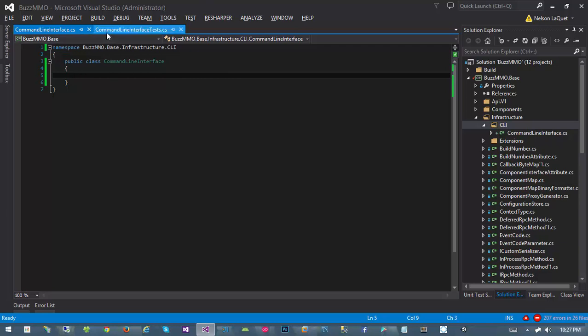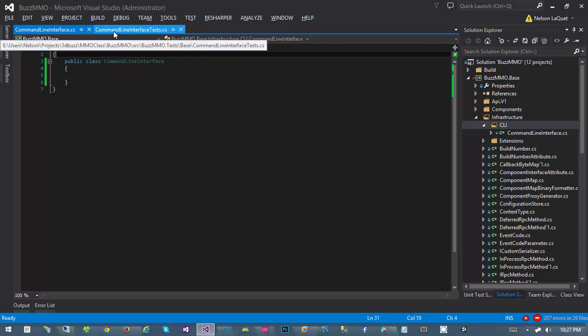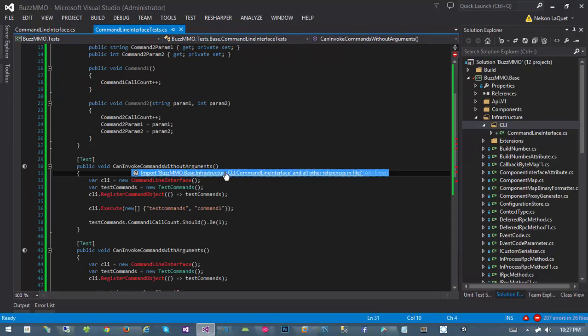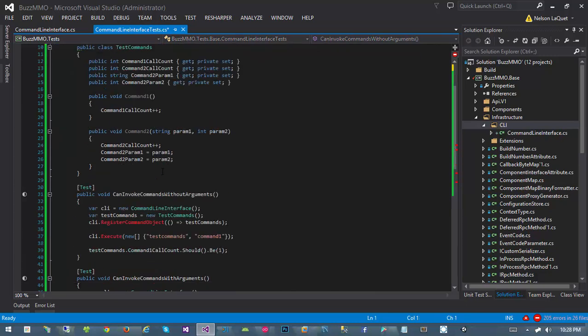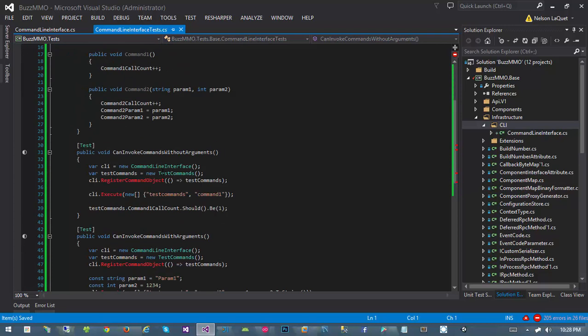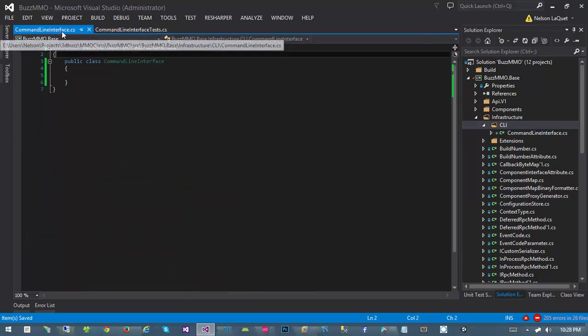After creating this class, I'm going to jump back into my tests and import the BuzzMMO.Base.Infrastructure.CLI namespace by clicking on that tooltip. That brings it up to the top, and this file will have fewer and fewer errors as we go along.